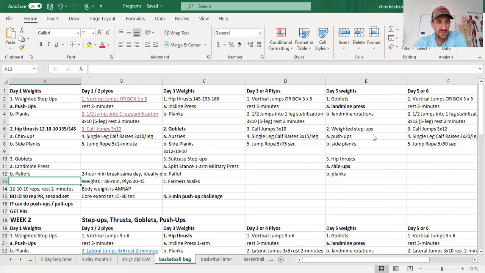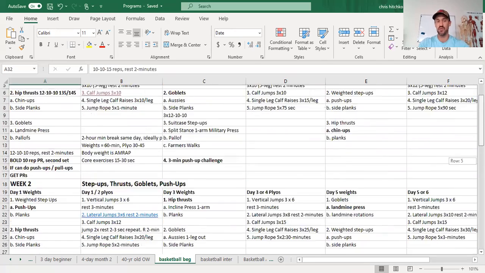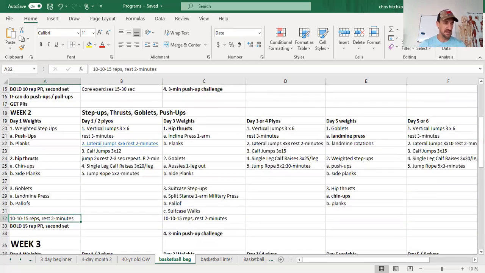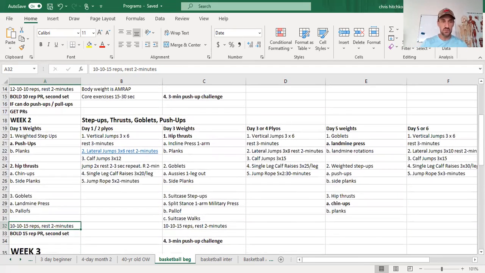All right, let's take a look at week 2. So weighted step-ups, push-ups. Now our rep scheme is going to be 10, 10, 15. So it's a little different than week 1, but notice the exercises are pretty much the same. I cannot tell you enough how frustrating it is when I see programs and it's just a bunch of exercises. That only shows you're not qualified. We pretty much have the same exact workout from week 1. We're going to do 10 reps, we'll do 10 reps, and the last one, we'll get a little more cardio conditioning almost by doing 15 reps.